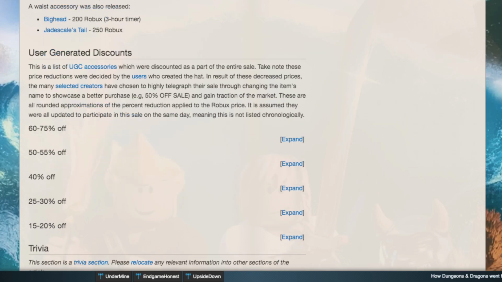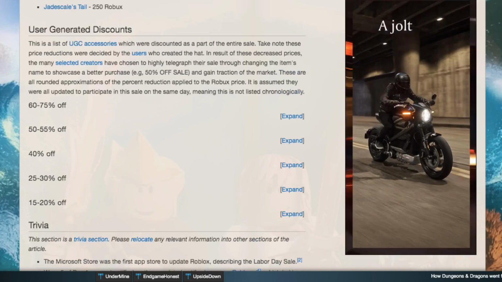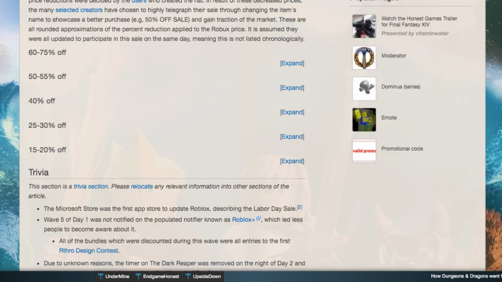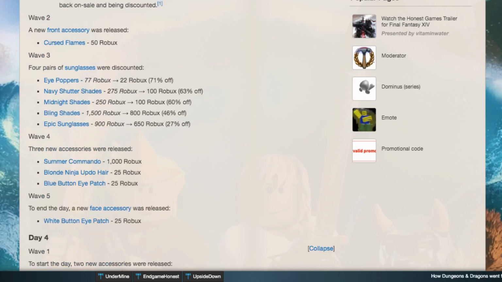There's also some UGC discounts. I'll link this in the description. You guys can read about what was discounted. I think there was some controversy or something because people had bought it for their regular price and got mad that it was cheap. But there's a lot of good UGC, so you guys check that out.